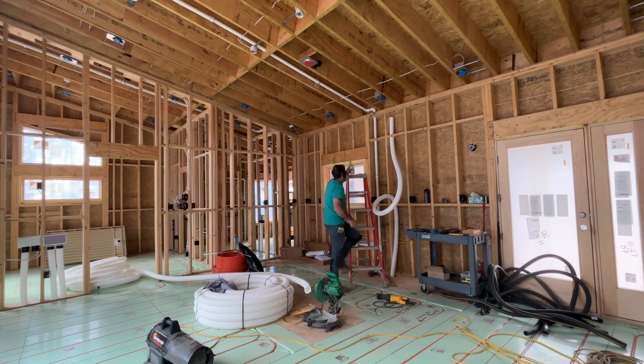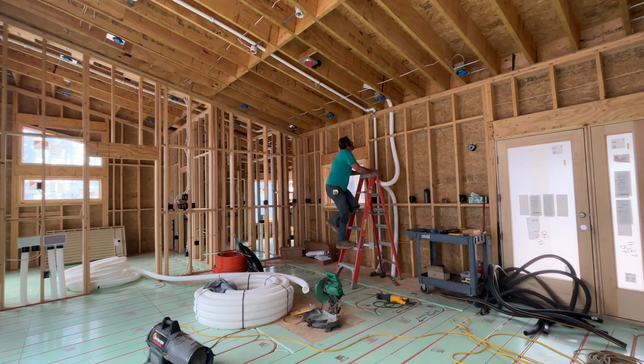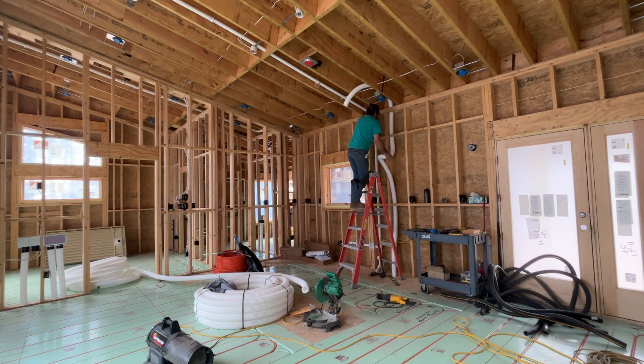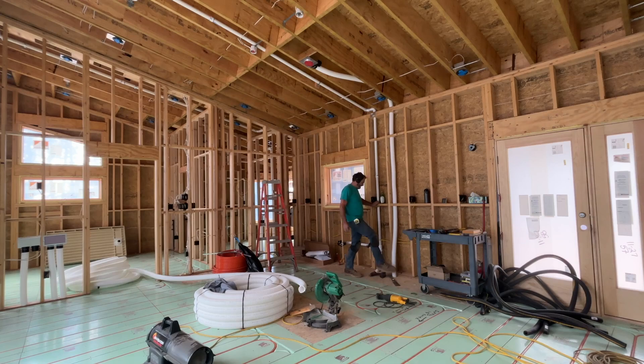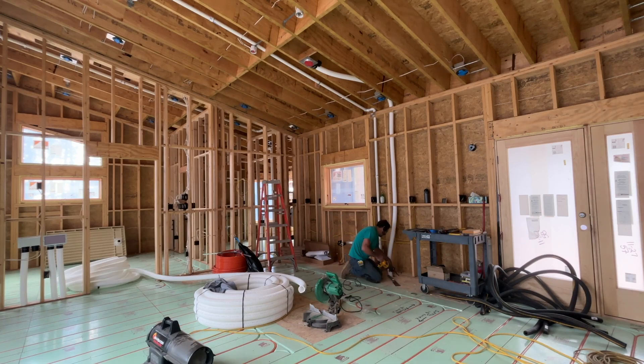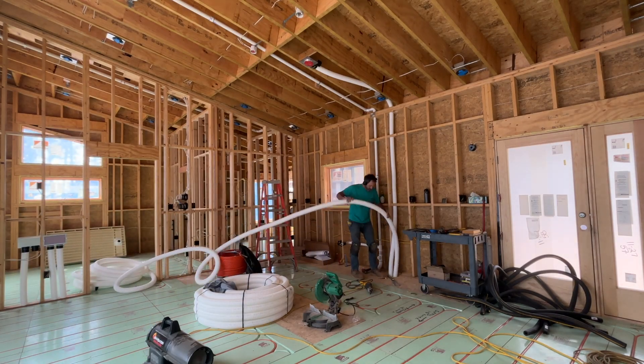Building a house by yourself — it's fun. It takes a lot longer, though. When I was in business, I'd finish a really big house in 11 or 12 months. I've been working on this little house for a couple of years now by myself, and I usually haven't been working in the winter, just in the summer. But this winter, I'll be all sealed in and insulated and warm in here — so this winter I'll actually be doing all the tiling, drywalling, putting in the cabinets, and tiling all the floors. It should be a busy winter.